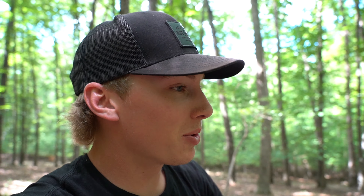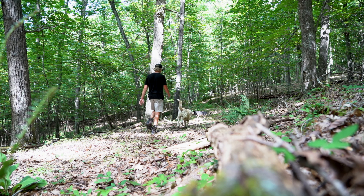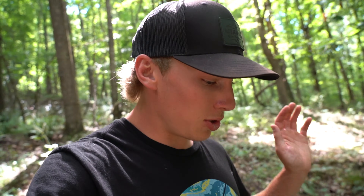He doesn't like walking long distances — he always cuts it short, right through here. I feel bad, he's getting old, but he loves coming out here and checking the trail cameras with us. One thing I will say about new boots: I'm wearing them right now just because you should wear the crap out of your hunting boots before hunting season. If you do a lot of public land hunting and hike long distances, your feet are going to get very raw if you go in with a new pair. Trust me, I have done it multiple times. Wear your hunting boots as much as you can in the off season and get them broke in.